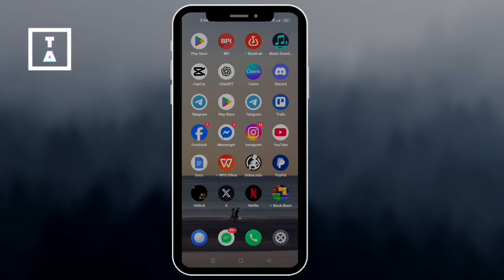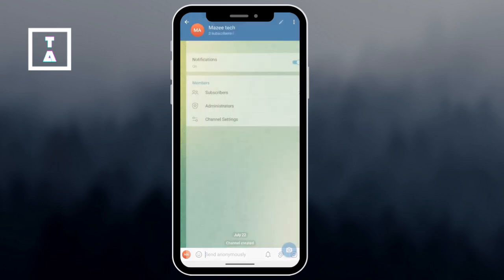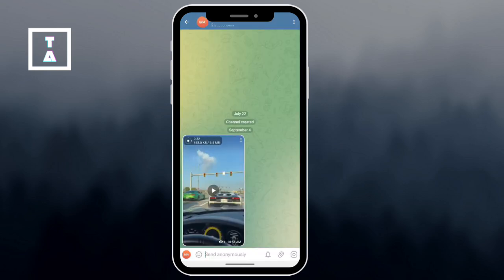Number 1, all you need to do is join a private channel. Use an invite link or be added directly by the admin, and let the video load. Tap on the video in the channel and allow it to buffer fully. Once it's playable, save it to your device and cache.